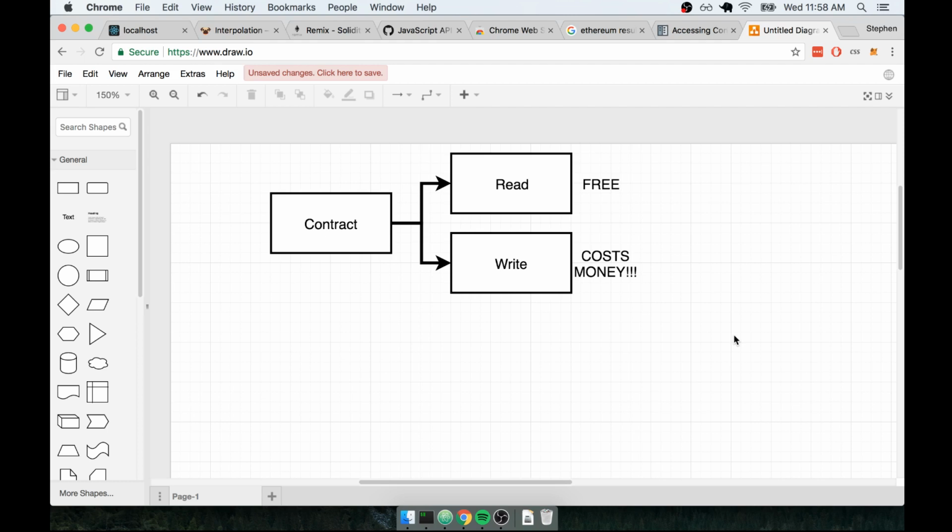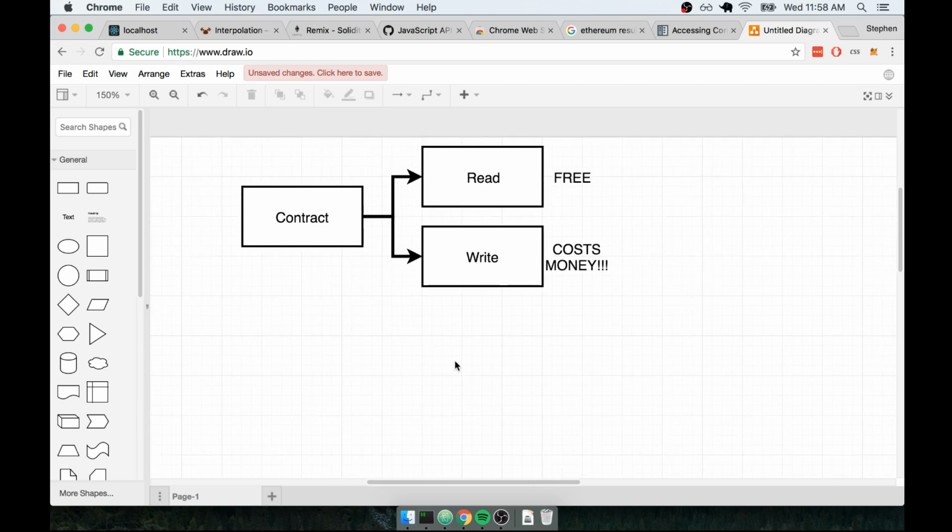So if you go and buy some Ethereum coins right now with real life money, what you are really purchasing, you're not buying coins, you are actually buying the ability to run some code inside of a contract on someone else's computer. That's what you're really paying for. So when I say right here that write costs money, I'm saying that modifying a contract takes some number of Ethereum coins. So that's thing to understand number one.